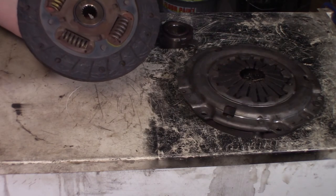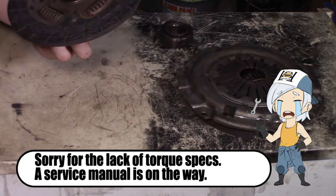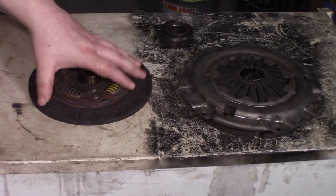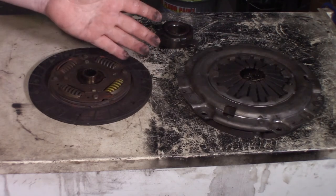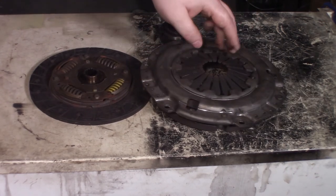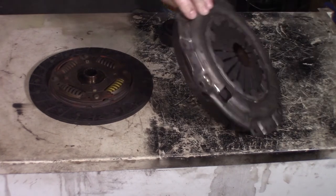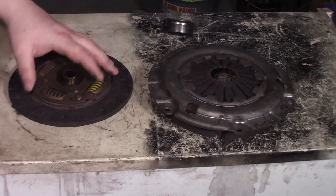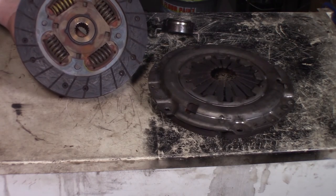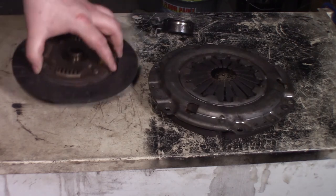This clutch is fine, there is nothing really wrong with it. Of course it is a little bit worn, but it is not completely dead yet. So what I think is that the pressure plate didn't have the clamping force anymore to keep the clutch in its place. So it starts slipping. It happens over time. Sometimes you can even see the fingers here just bending, but that's not the case here. This set wasn't very expensive. I don't know the price exactly, but I believe it was around 70 or 80 US dollars. And yeah, well, for the Sachs kit, of course, this one came with the car.